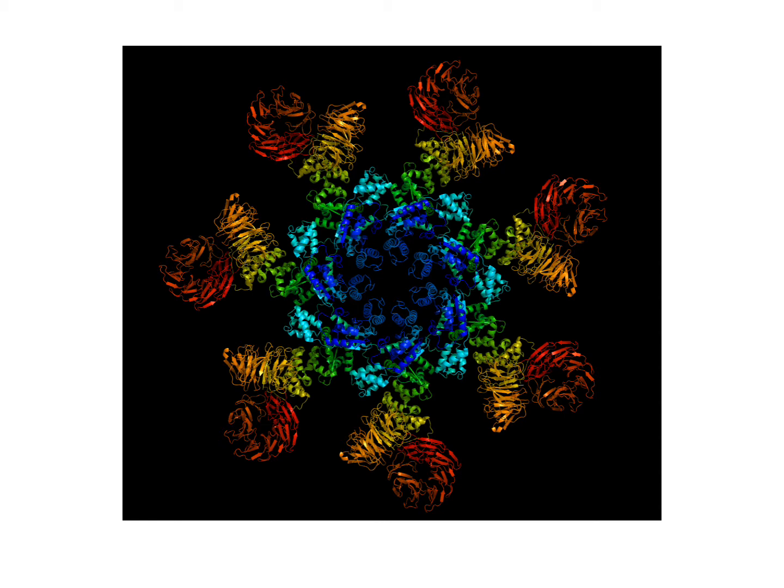But you can see lots of alpha helices, lots of beta sheets, forming this large complex, which has to look exactly like this in order for it to function correctly. They're much more complicated than nucleic acids, and that's why I said at the beginning that we'll be talking about proteins for a little bit longer than nucleic acids. Nucleic acids, you have double helix, or you have some other types of simple structures, but nothing like this. So the question is, how do we come up with something that looks like that?